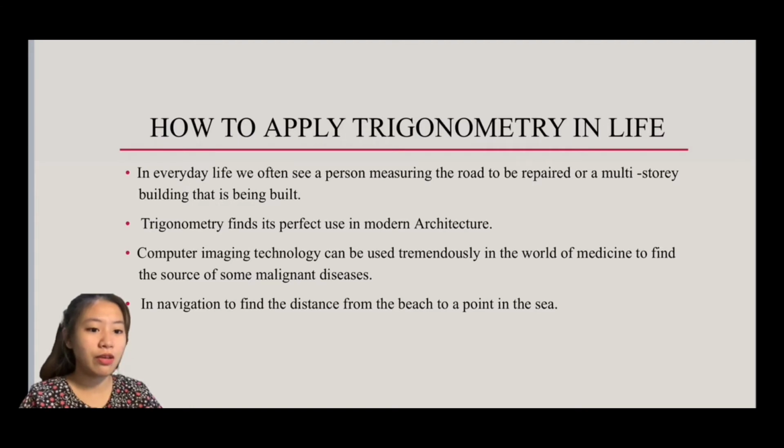In everyday life, we often see a person measuring the road to be repaired or a multi-story building that is being built. The architects work using trigonometric comparisons. Trigonometry finds its perfect use in modern architecture. Beautiful curves on the surface of steel, rock, wood, and so on can be realized due to the great potential of designs.